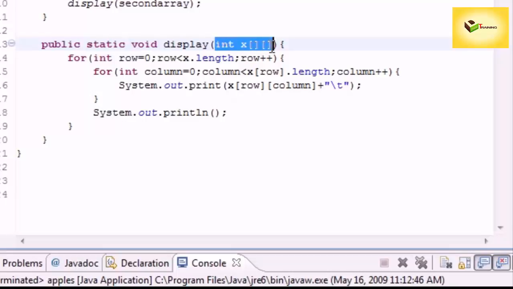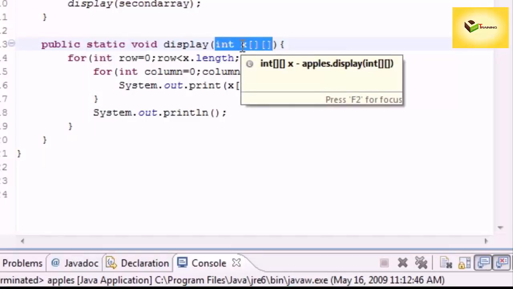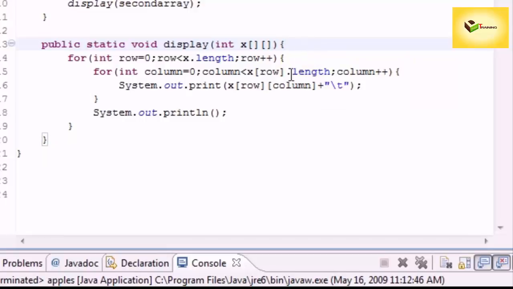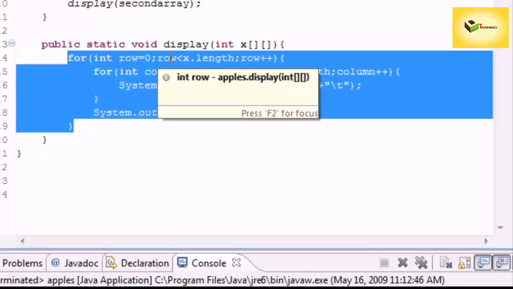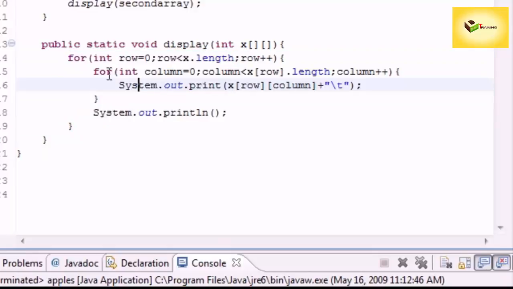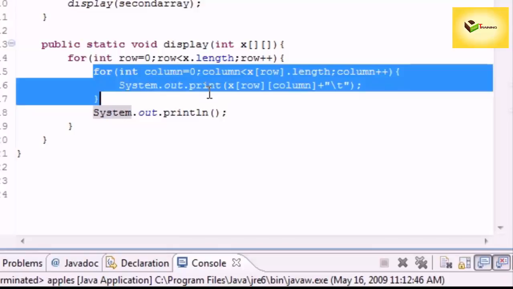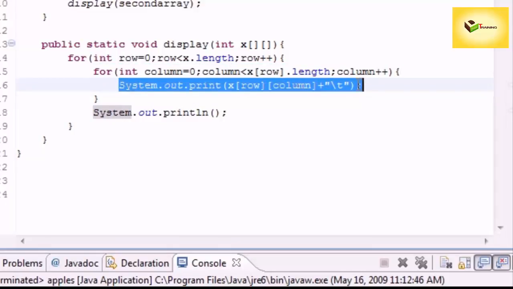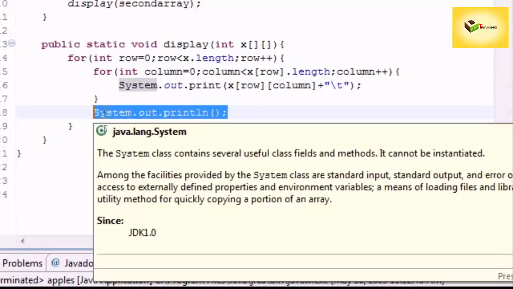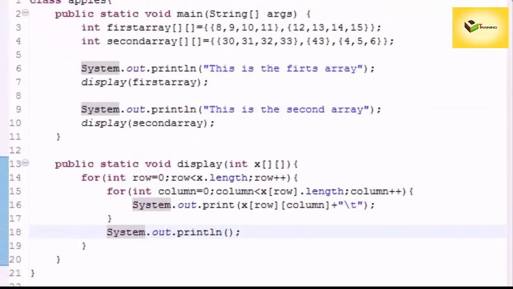We wanted to pass a multi-dimensional array. So we make a multi-dimensional array. We just name it X so we can use it in our method. So the first thing we do, this entire thing is a for statement right here. And this just loops through the rows, or the first ones. And inside that, you need to loop through the columns, or the second one. And then we just printed it out with spaces in between. And once we got to the end of a row, we just printed a whole new line. So that is how you do that.